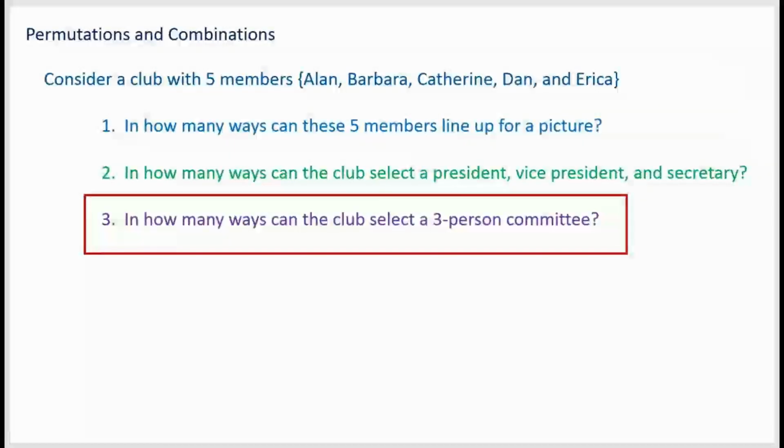Welcome back to our conversation about permutations and combinations. In part 1 of our video, we spent a good bit of time talking about a permutation. And in a permutation, we use notation like a big P. Say we have 7 things to choose from, and we're choosing 3. The formula for that was 7 factorial over (7 minus 3) factorial.